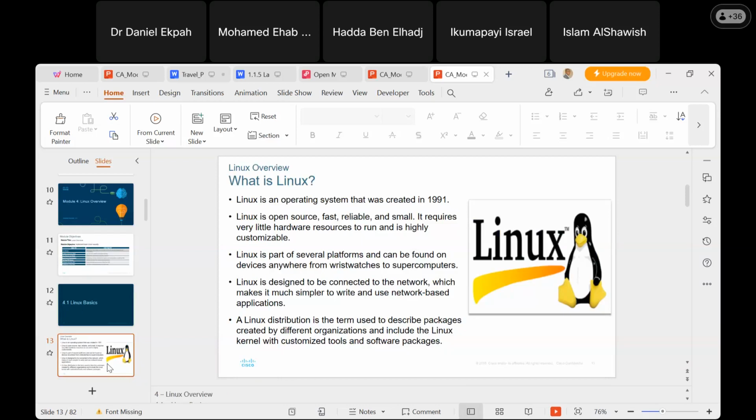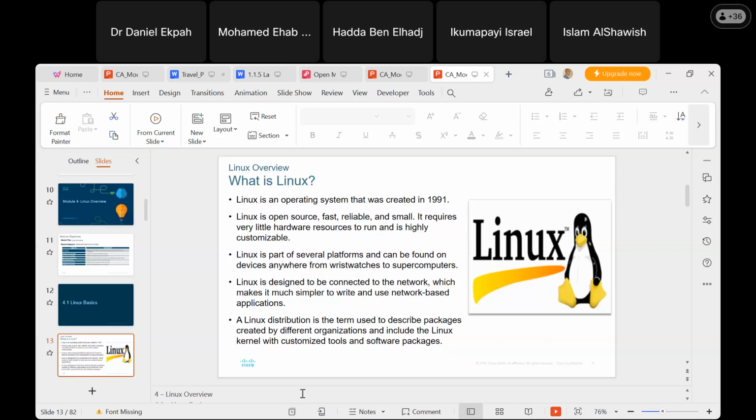So this is Linux Basics. Linux is an operating system that was actually created in 1991. It's open source, reliable and small. It requires very little hardware resources to run, and is highly customizable.